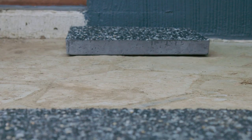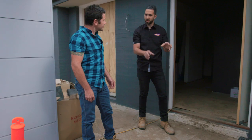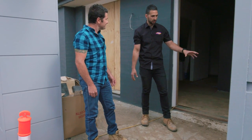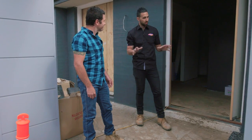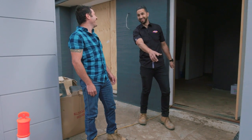It does. I know, this is a tough one. I know that we've got the right colours. That's a good thing. It's a small look at what it's going to be over a big area. So I think that one may tend to look a bit like bitumen and not have much as a feature, where this one here with the whites, the high content of granite, is definitely going to pop with these other lighter colours. But the ultimate end choice comes down to you. You've done it all before. You did pick that one to start with.